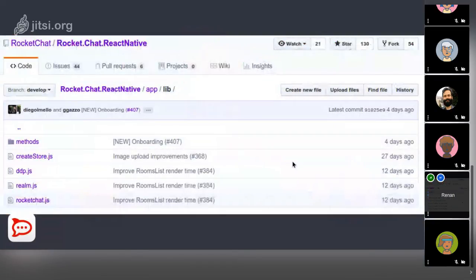The kickoff to start the project was the React Native client of Rocket Chat, because there is a library there that does this. There is a DDP client and the library itself that can send messages, log in users, listen to messages in a channel, and so on.